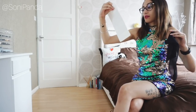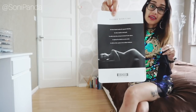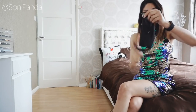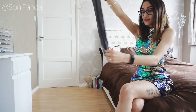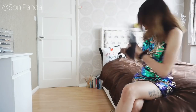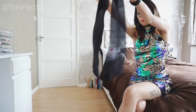Anyway, oh, okay, so it's not promotional cardboard, but basically to say handle with care. And so you should. Fine fabric should be treated gently. I totally agree. The last thing you want to do is snag them. Oh my god, these are so tiny, look at them. Oh my gosh. They're like the size of my arm. They're adorable, look at them. So, obviously the other one fell, but yep. So we've got these really cute pairs.